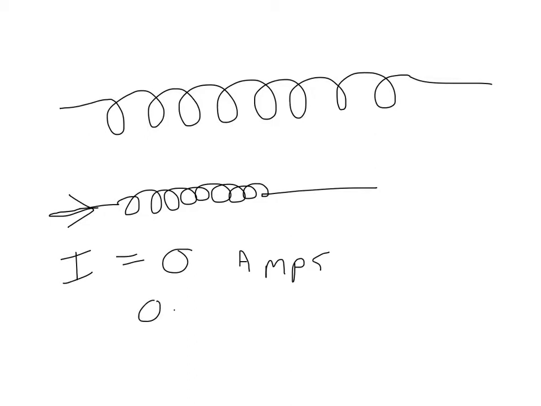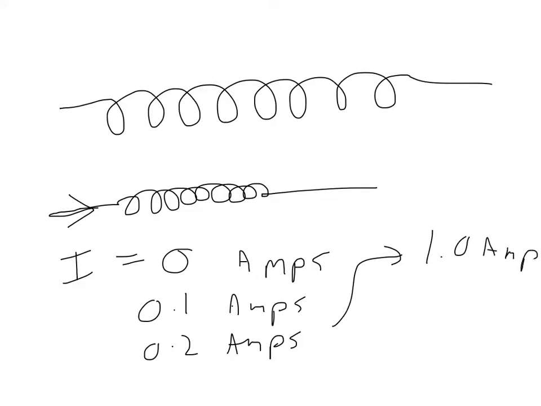You'll start at 0 amps, and you will ramp up. You go 0.1 amps, 0.2 amps. And if you have a power supply that can handle it, you'll go all the way up to 1 amp. Some of the power supplies only are able to get to about a half of an amp. So I'll have you go as high as you can. If you can only go to a half of an amp, you only get 5 or 6 data points for that. If you can get up to 1 whole amp, then you'll have 10 data points.